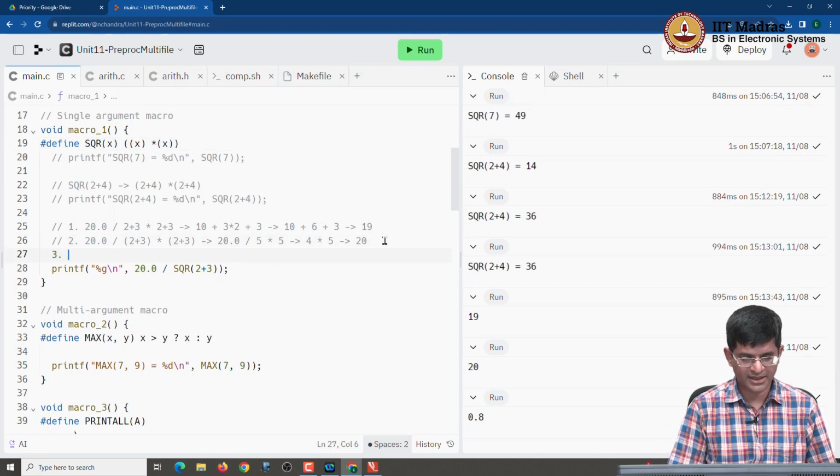So what happened in the third case is that 20.0, I now put in two sets of brackets, 2 plus 3 star 2 plus 3. And this basically gets evaluated exactly the way that I would like. 20.0 divided by, the first expansion is of the innermost brackets, and it becomes 5 star 5, and this becomes 20.0 divided by 25, because the division also binds later than the brackets, and this gives us the answer that we want.